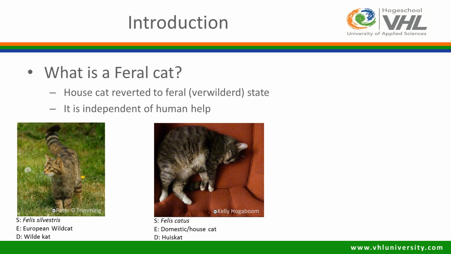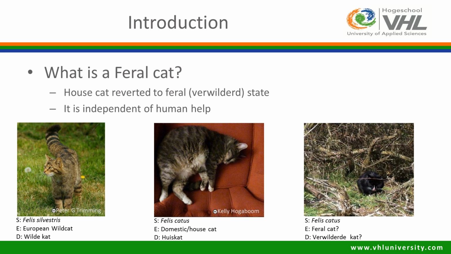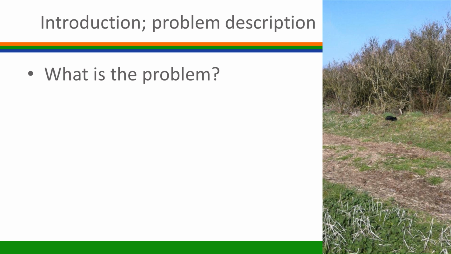This, however, is the Felis catus. Scientific name is Felis catus, and this is the domestic cat or the house cat. It approximately sleeps 19 hours a day on a chair, leaves hair behind, and this is not a feral cat. This, however, could be a feral cat. It is difficult because this can also be a house cat just roaming in natural parts. But if this is really independent of any human help, this cat can be a feral cat, possibly feral. So, verwilderde kat. All right, well, I have to present this in 10 minutes, but I will do my best.